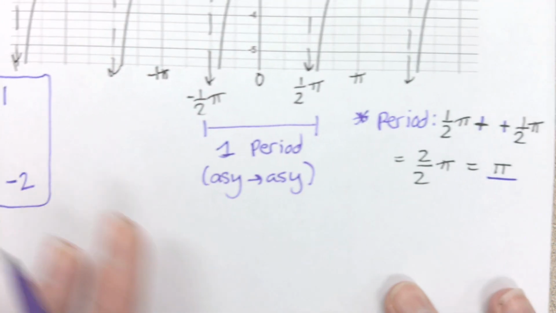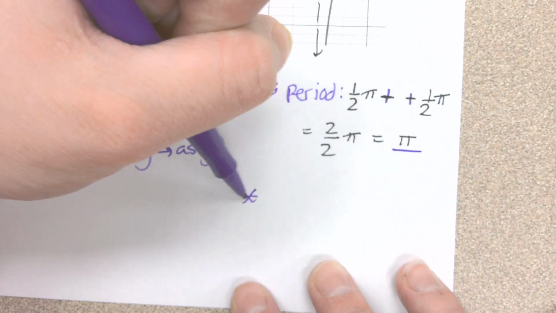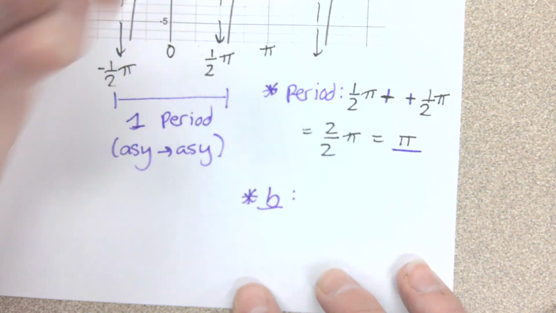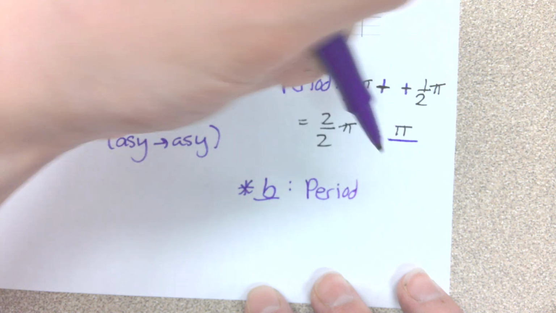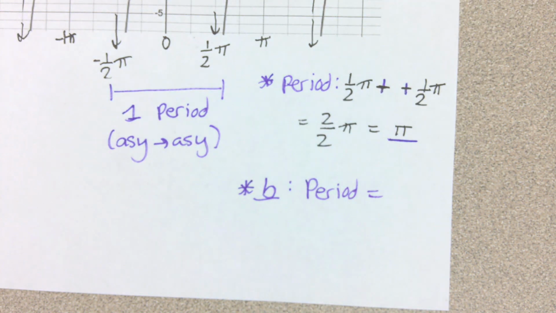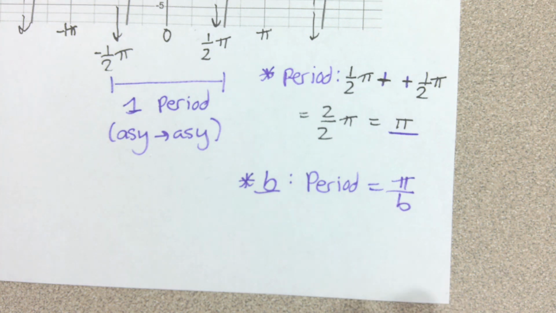Next, the whole reason to find the period, again, is to find the b value. So now that we have the period, we can find b. For b, we use the formula period equals, reminder, tangent cotangent's a bit different. It's not 2 pi over b, it's what? Just pi over b, thank you. Make sure you remember that. It's going to be a big theme on the test.